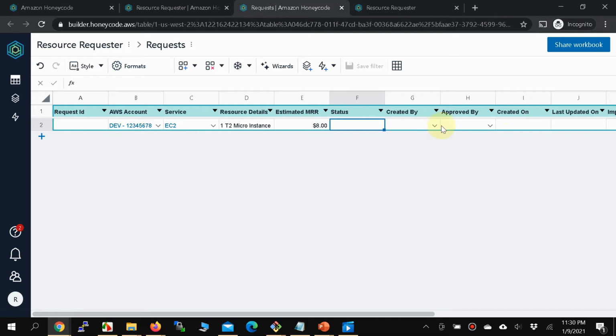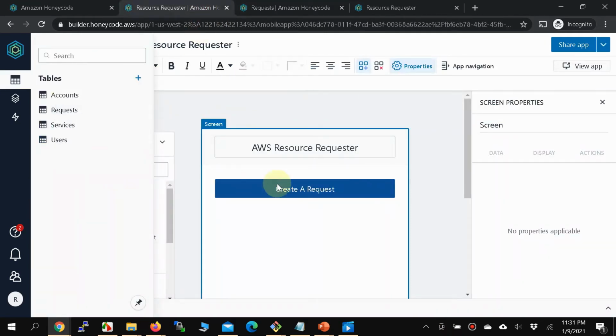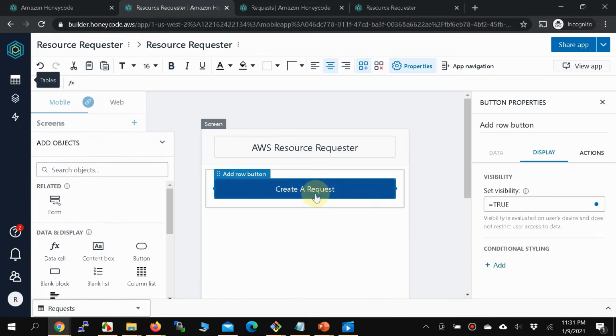But we were actually able to create an entry. Now we need to fill a request ID, right, which needs to be there, maybe starting with 1, right? But we physically entered that ourselves. Now we want this entry to be created automatically. We're gonna see how we can do that. We need the status to be updated as pending. We need the created by entry to be there, right? The current user, and we also need created on date, right? So these things need to be auto-populated. So let's see how we can do that. So back to our application, I'm going to go into create request, right?